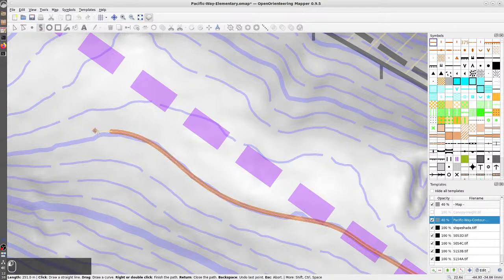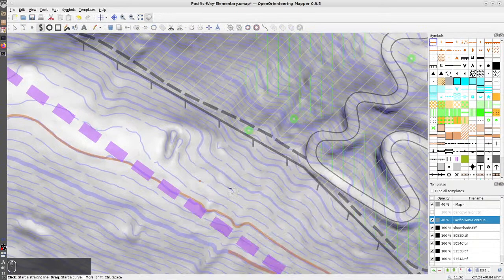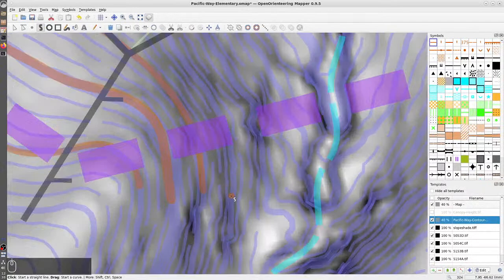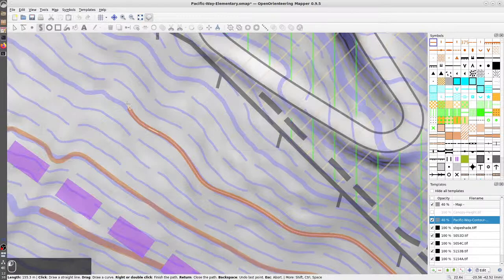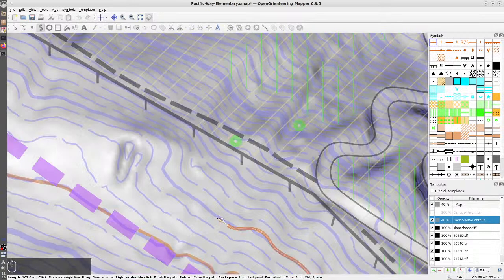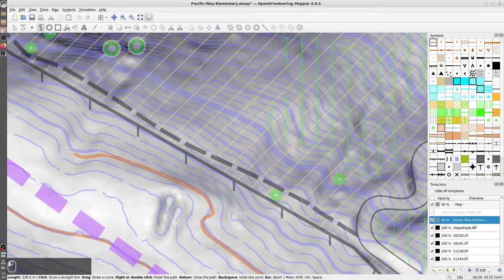All right, and so I'm outside of my pink line, so I should just save time and effort and not be drawing those things. That's the main reason why you draw the pink line, is to prevent you from mapping outside of areas. And so I shouldn't have bothered wasting time mapping, deciding on that one or not, because it's outside of my competition area. This is going to be in an olive green.